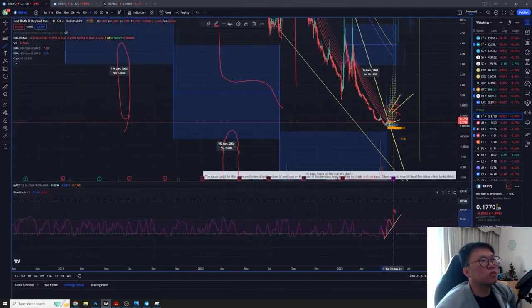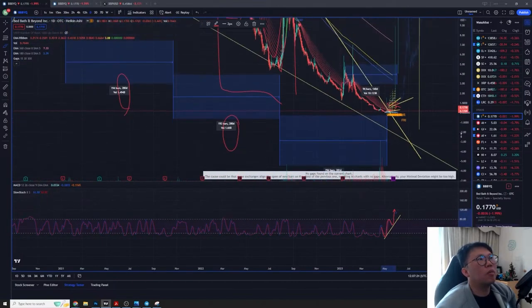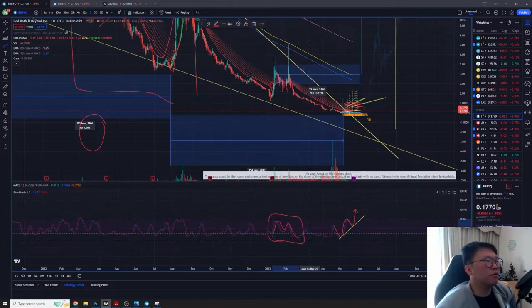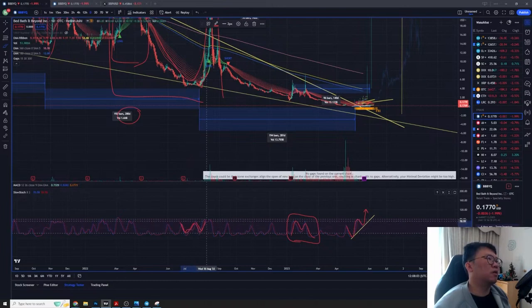Go back to now. You see that on the last run up, not on the small run up. Yeah, January here, that one. You see, there's an M. It's not a W. It's M. And then it'll come back down. Oh, the shapes are different now. Yeah, from here, exactly.